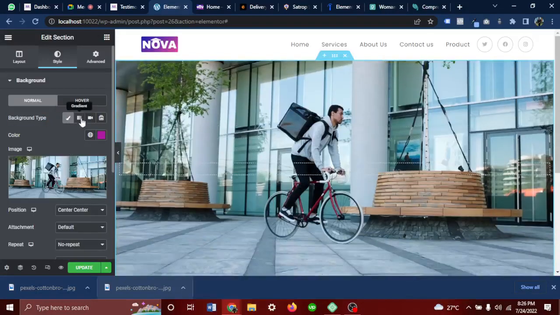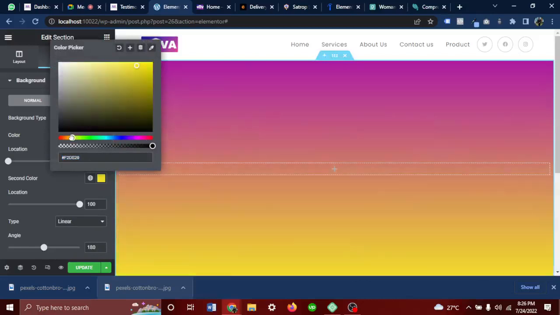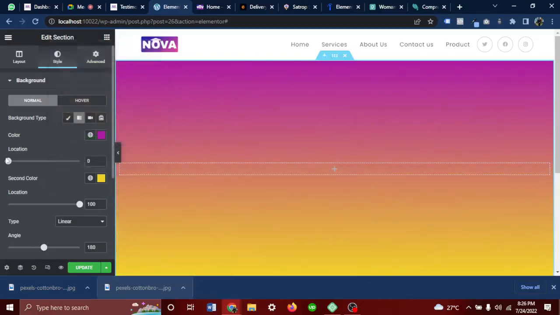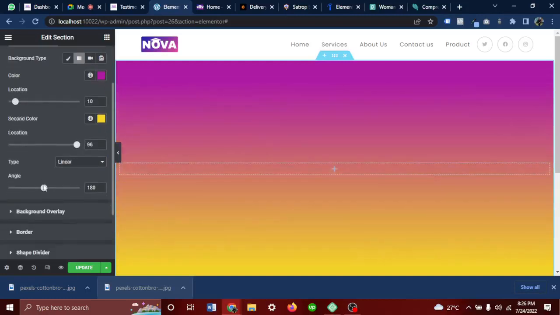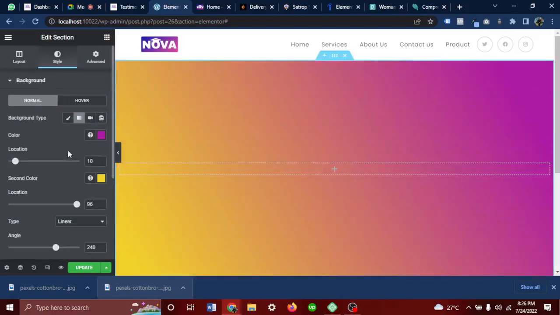We have classic, and now we have gradients where you can have a mixture of colors. If you are into that, you can set the location for each of those colors. You can set the angle too. I mean, just come ahead and play with all these things.